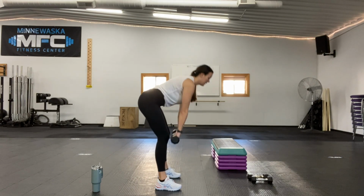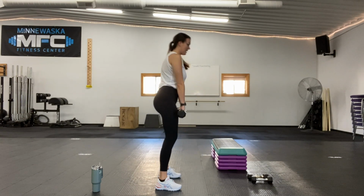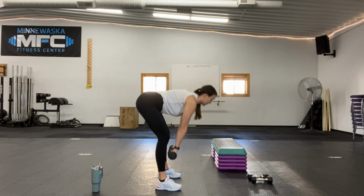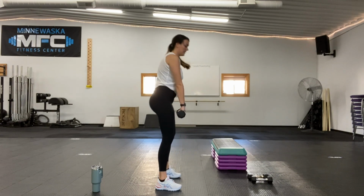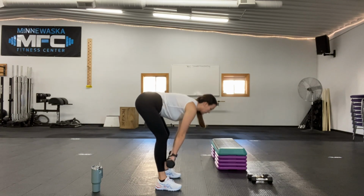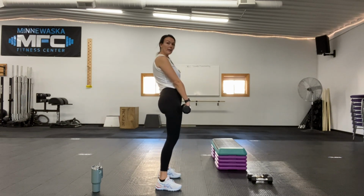Stand up. Tuck that chin. Make sure you have a nice flat back. Working on the hamstrings. Right here. We have three. Two more. Right here. Last one.